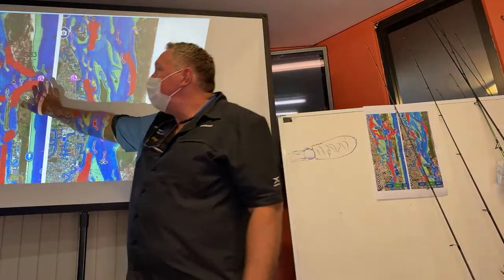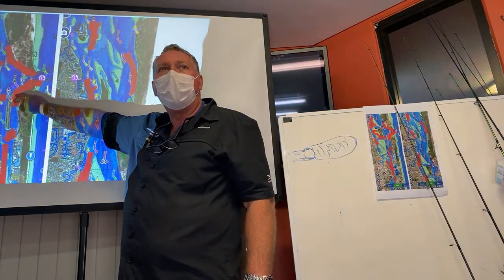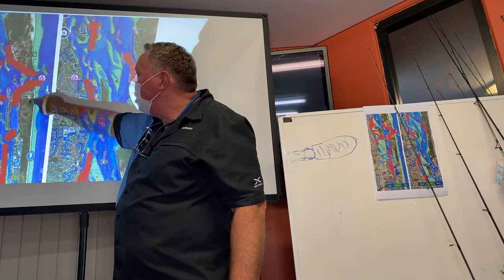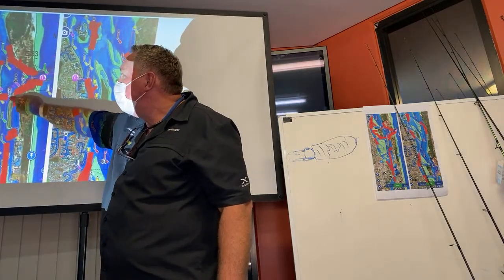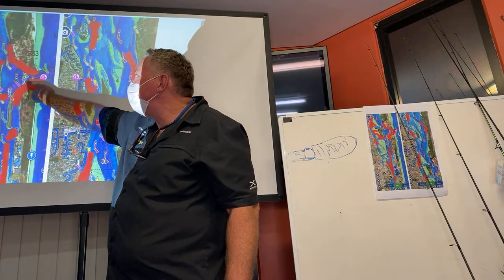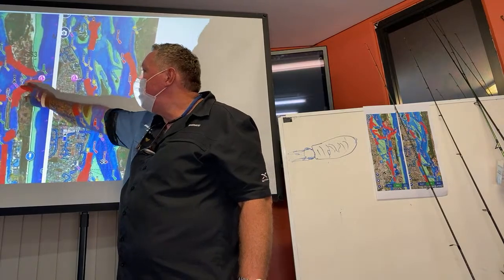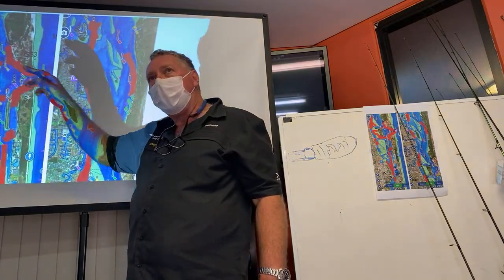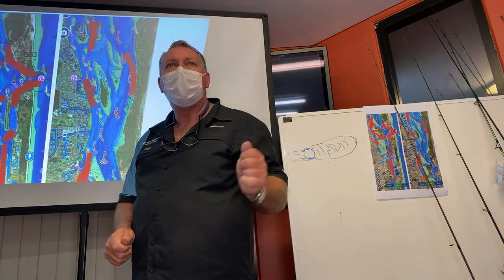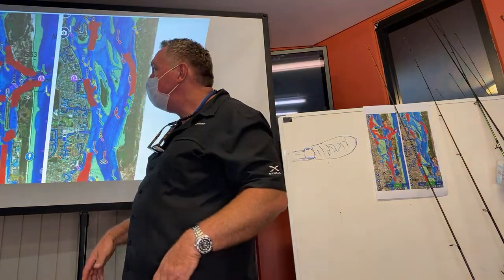But land based and boat based. The walls of the Seaway have had some really big sessions, all on the calamari squid, not arrow squid. If you're land based, where the road down here goes, you go left or right from that corner where there's a sign, walking the whole foreshore, the rocks, all the way down to the dive platform at the pipe, even in front of the tower actually. Particularly high tide and the first of the run out. It's getting a little bit later now, but you still will get them, but you want that high tide to be right on daylight or right on dark. You get there an hour before that and work it, and once the tide starts to run out, you keep working for another hour or so, then it just gets too strong.